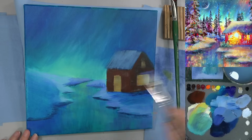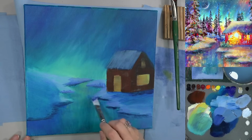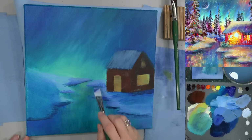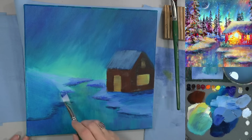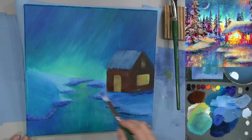I'm adding the mid-tone ultramarine blue here and going just above those dark lines that I did, adding a mid value to the snow that is just on that little bank right there. I want them to be small back here. Then as they get closer, I'm going to go a little thicker with them and a little deeper with that snow, so they look like they're closer to us and give a little more perspective.